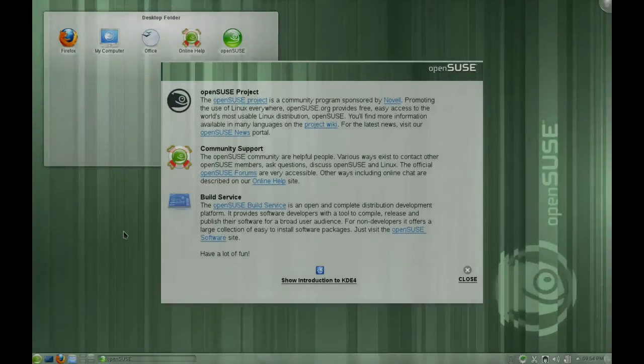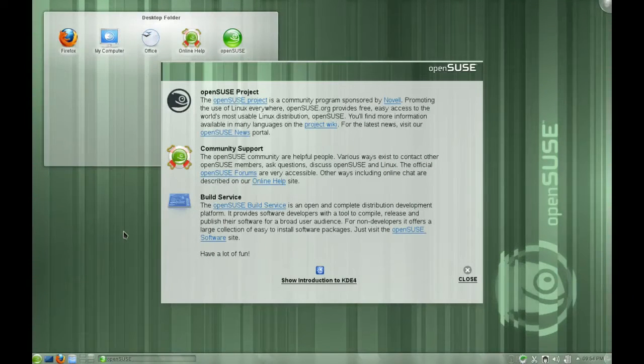So here we are with the openSUSE project 11.4. Now this is the release candidate 2 of openSUSE, but it is pretty much in final stages of development. So here we are with the latest release of openSUSE. Now of course there have been rumblings and there is indeed going to be a rolling release of openSUSE, but this is the next milestone in their release cycle.